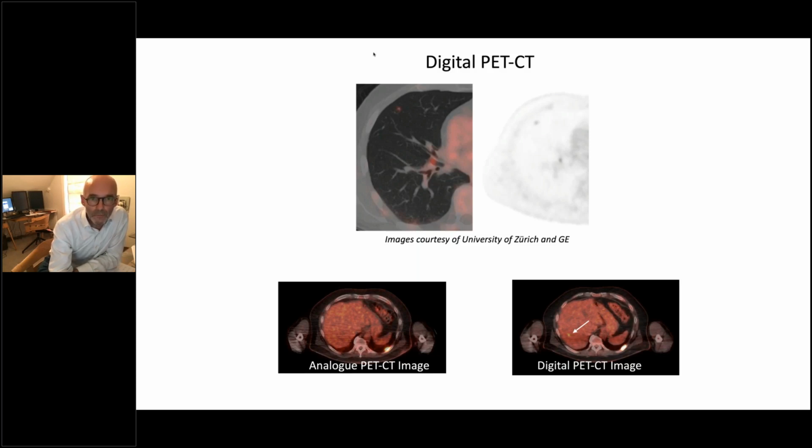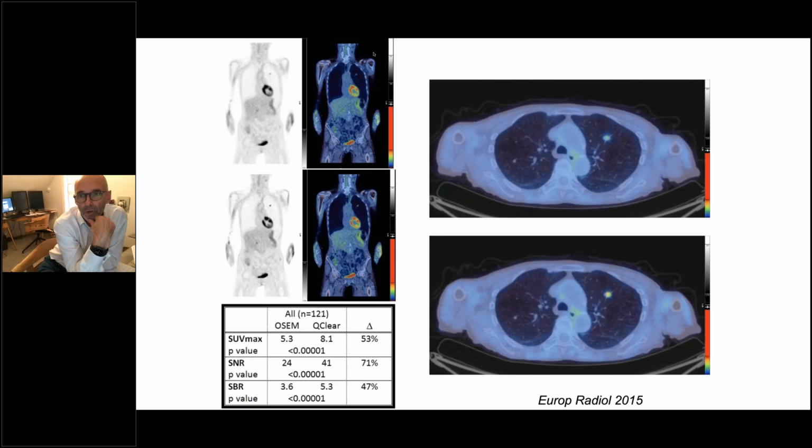What happens? And here is a real example, some research that we have done with GE, where they have developed a new reconstruction algorithm for calculating FDG avidity within nodules. This is the same patient, just one scan using the older and then the new reconstruction algorithm. And you can see that the nodule got brighter in the left upper lobe. Its SUV went up. Now, does that mean it is going to be a cancer and previously couldn't be detected? Or does that mean that inflammatory disease is also going to become more avid?